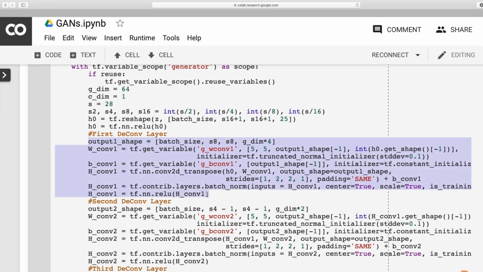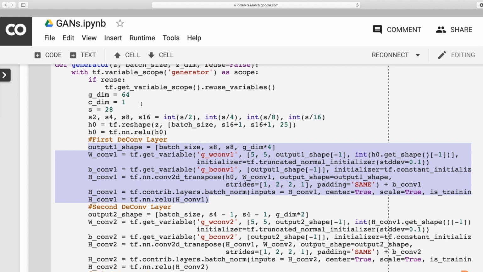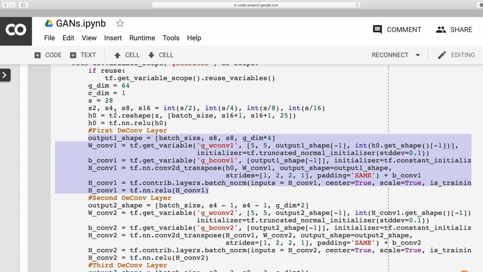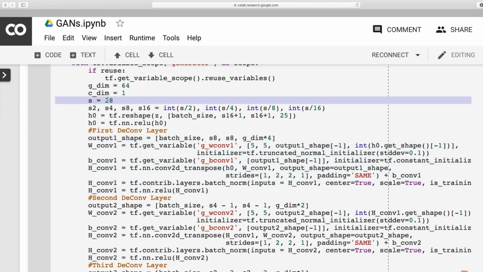So this is the first deconvolution layer that we have. The number of inputs is equal to 64. The color dimension is equal to 1. And the output size would be equal to 28 because we want a 28 times 28 image at the end. Actually, we want the generator to generate fake images which look like real images of this size, 28 times 28. We want to start with a noise vector and get matrices after each deconvolution layer, and we would like to have a gradual increase in the size of the matrices in order to get the 28 times 28 matrix, or image, at the end.